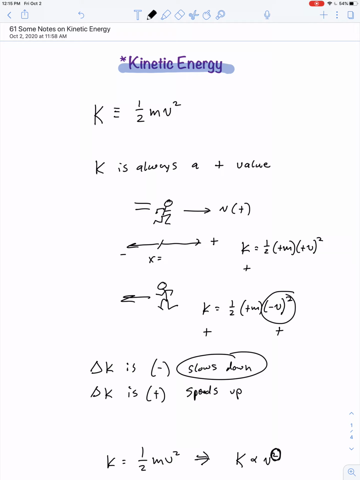Oh, and one last thing about units. What are the units for kinetic energy? We're multiplying kilograms times meters per second, and that gets squared. So we're going to have kilogram meter squared per second squared, and we can call that a kilogram meter per second squared times a meter, but you recognize that as newtons times meters, which should be joules. And of course, it's a form of energy. Work and energy are both measured in units of joules.